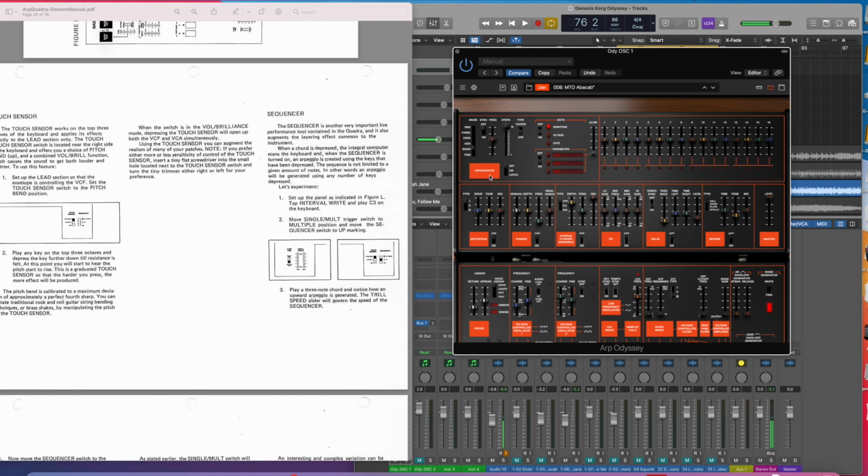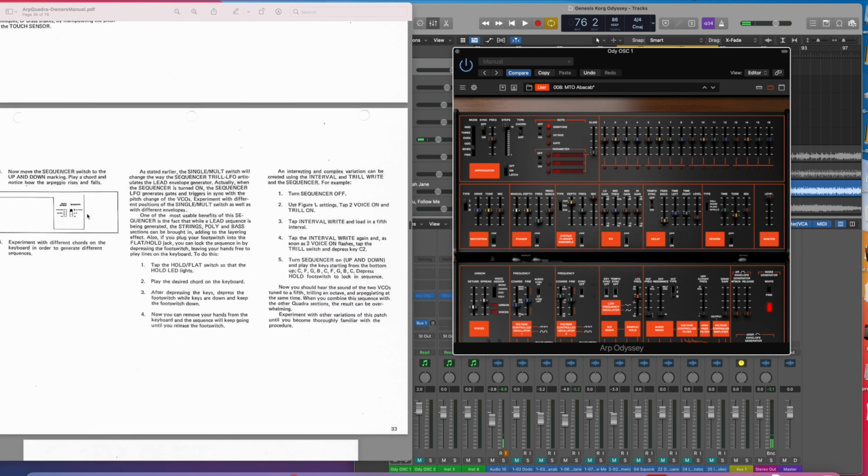So I think the sound is decent, and at least it's representative. Now, I see on this version of the Korg ARP Odyssey, which is not on their hardware version, these are all software perks, there's an arpeggiator. It's not really an arpeggiator, it's a 16-step sequencer, which is cool. But if all I want is a simple arpeggiator, there's a forward and backward, but there is no up and down, which is what I need. I'm not even going to go through them because they're not what I need for this song.